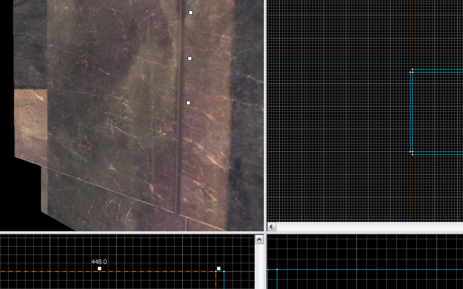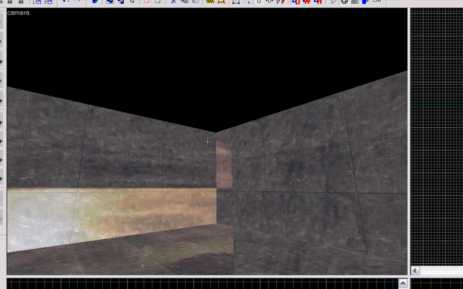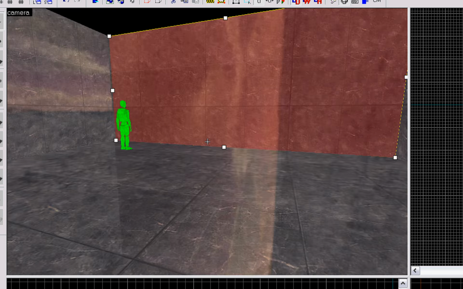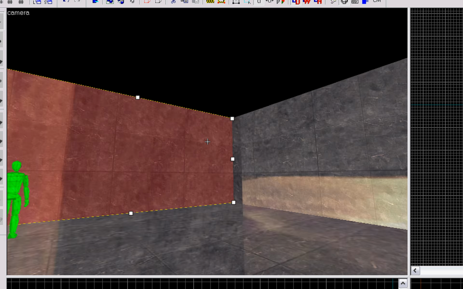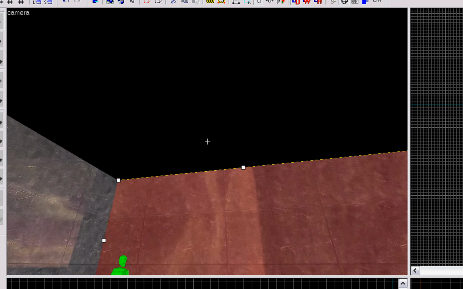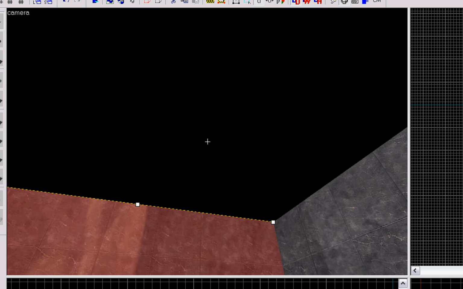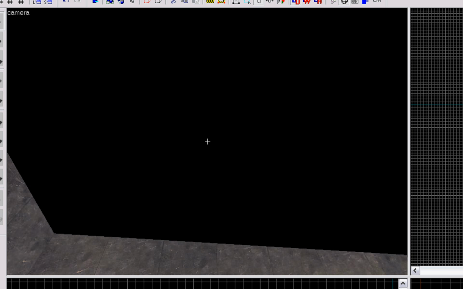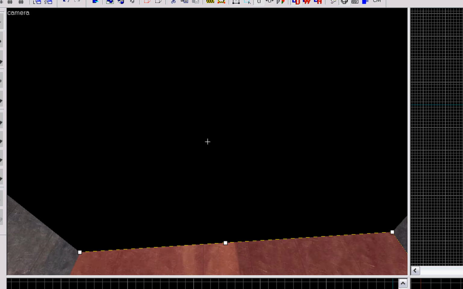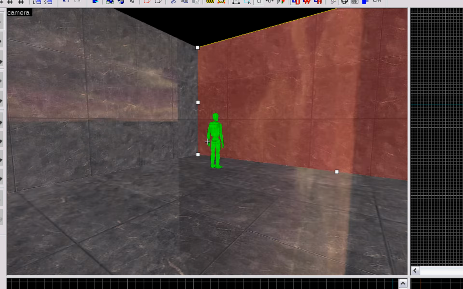Let's go check out our 3D view. Of course, in the top-down view, you will neglect the fact that we don't have a ceiling. Now, I'm going to explain to you what a leak is. A leak is basically any portion of your map where you can see the black void. Alright, this does not work in game. If you try to compile this little room right now, it would fail miserably because of this black void up here. You can't have that.